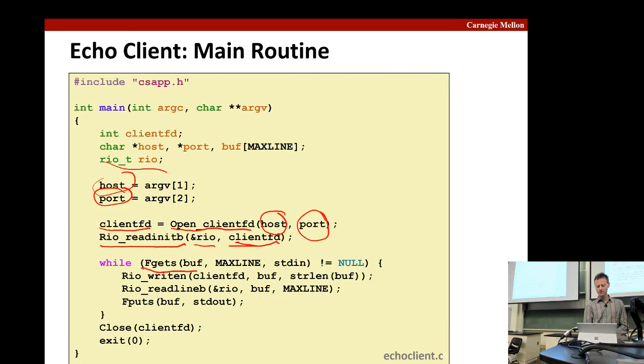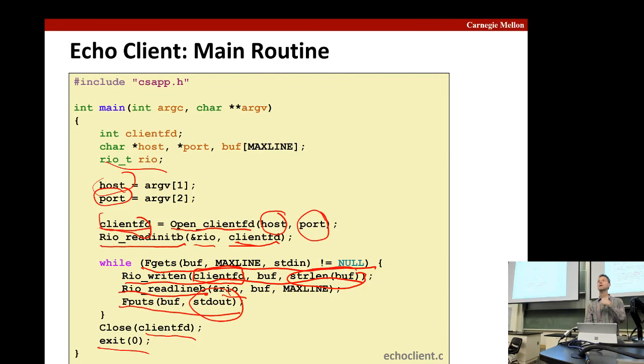I do an fgets, which is just going to read from the terminal, from standard in, up to a max line, put it in this buffer, and then I do this write. Okay, I pass the length of the string in the buffer, and I do it to this file descriptor, right? So that's going to say write along this channel to the server, right? Then I wait for the response. I get this response back, and I just read it into a buffer, and then I echo it out to the screen, out to standard out. When I terminate out of this because of a null, then I go ahead and close that file descriptor and exit.